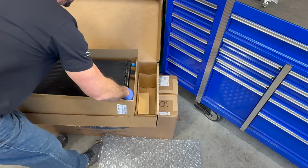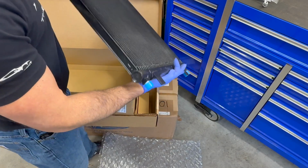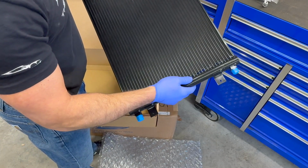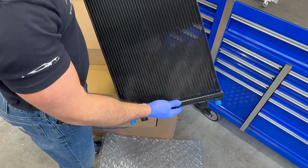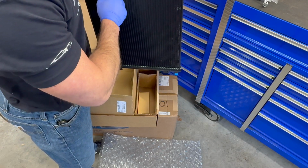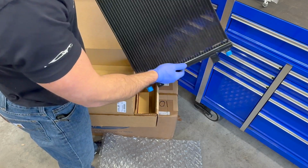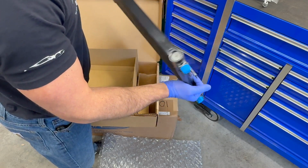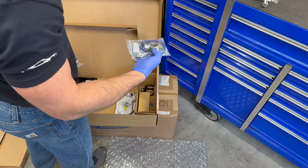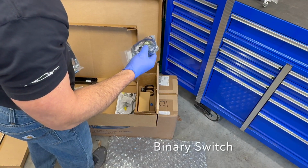Here's the new condenser, which is considerably thicker, and it's black, which I like better than the silver one that's in there. They do have a giant decal on top of this box that says do not open with sharp objects, so you don't take your pocket knife and scratch across these and cause damage that you don't want to have.